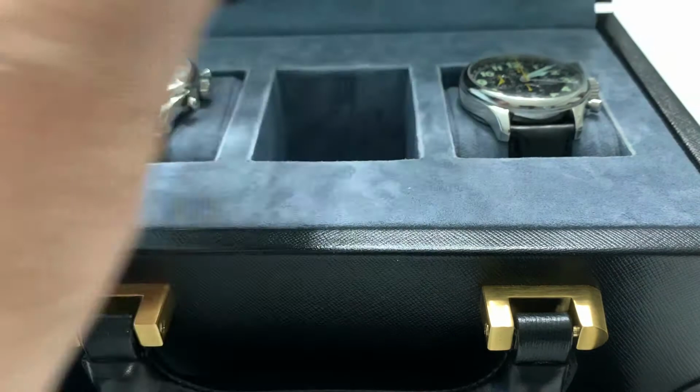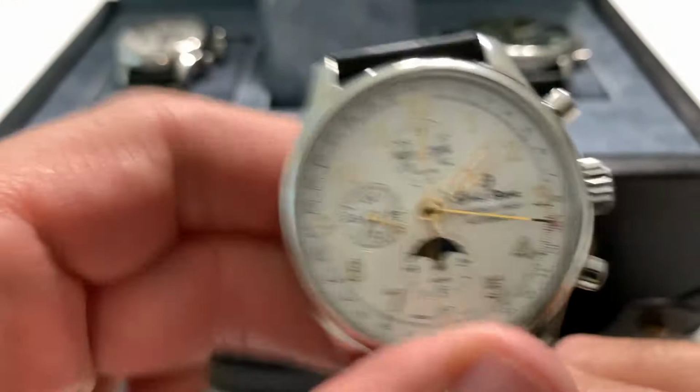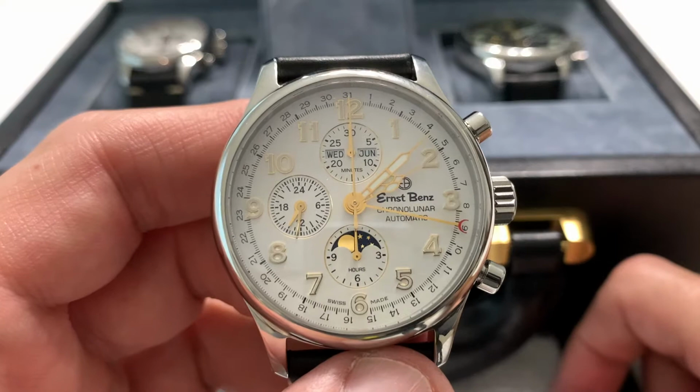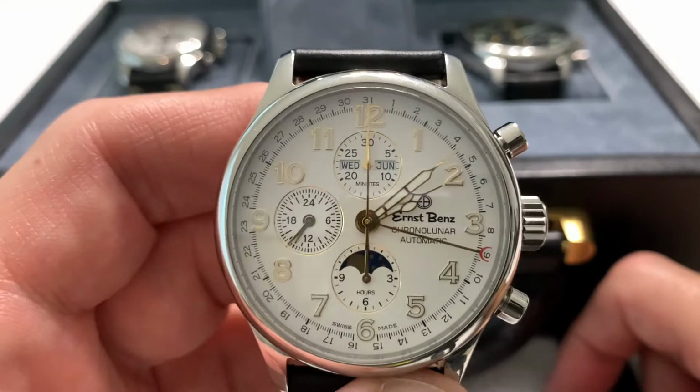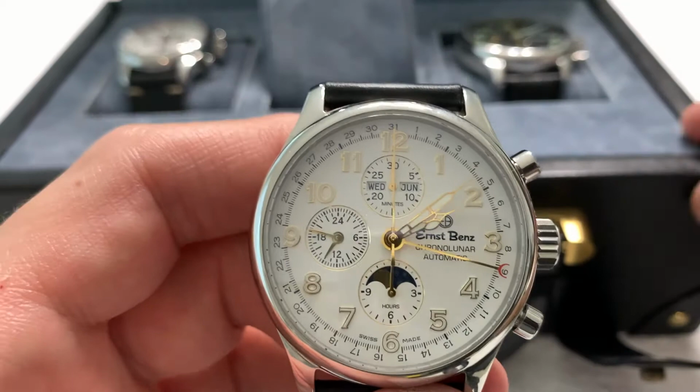Watch number two is a bit bigger than watch number one. Push this back a little bit. There we go. Watch number two is the medium-sized Chronolunar series watch. This is the Officer GC40384. And of course, I will leave a link to Ernst Benz's website in the comment section, as I did in the first video, so that you can take a look at their entire collection if you so desire.